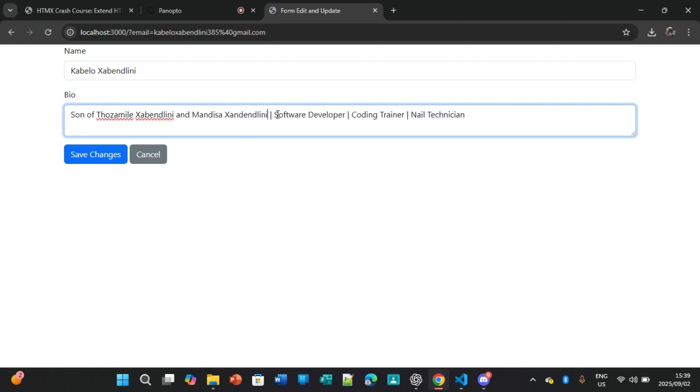And then software developer, web developer, I prefer that. Coding, no, IT specialist, technician, then computer scientist.